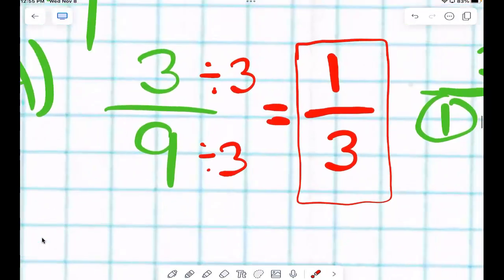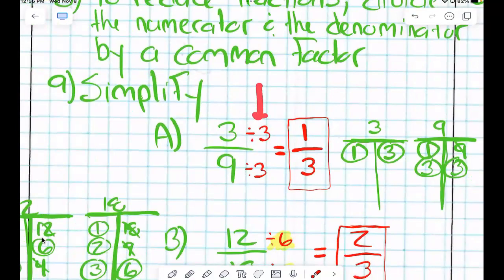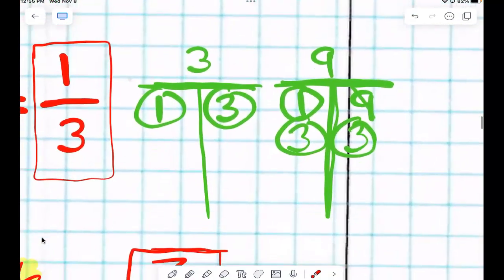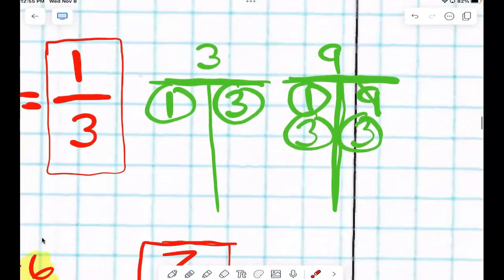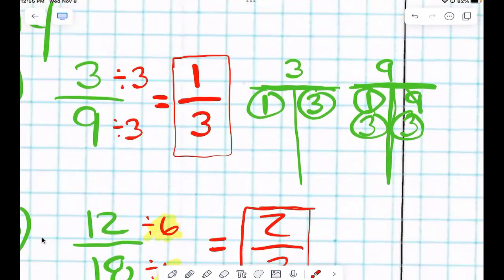3/9. What goes into 3 and 9? What does it say? What is it showing you? What number goes into 3 and 9? 3. We proved it over here by using our T-charts, right? Yes. We found all the factors of 3 and all the factors of 9. Yes. 1 and 3 are the only ones that work, but 1 it's not going to do anything for us. It's not going to change anything, right?